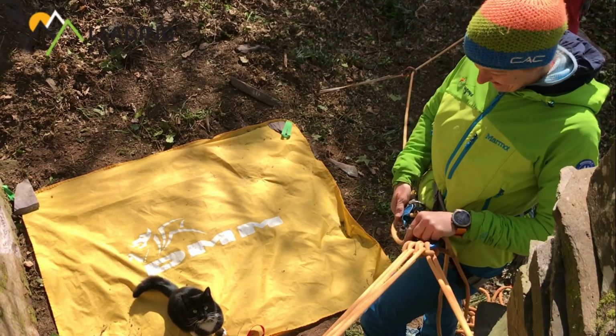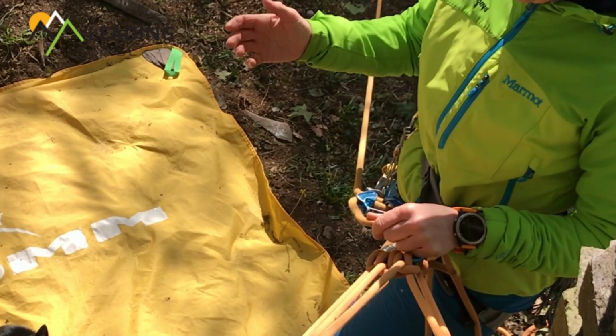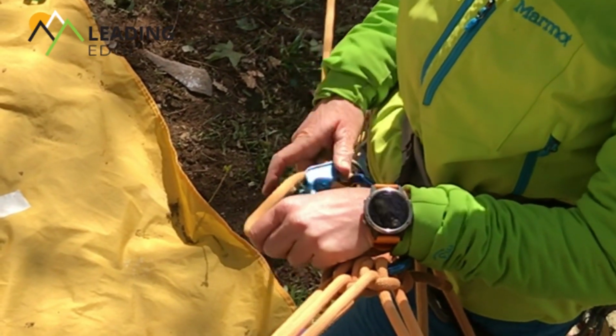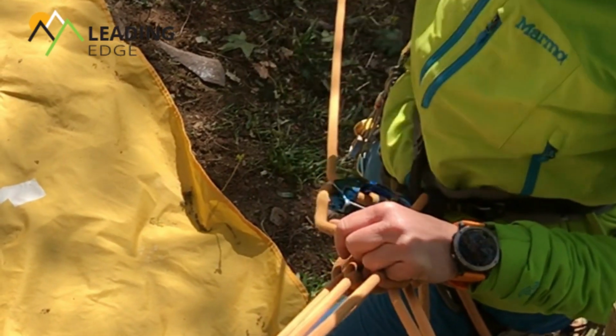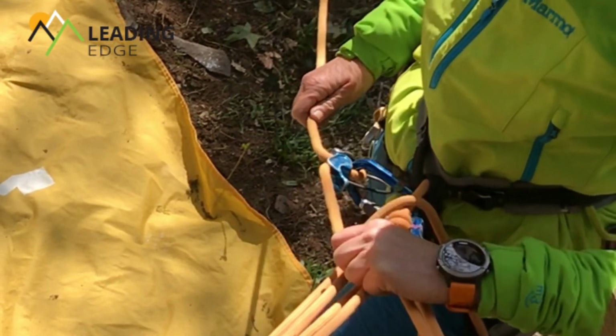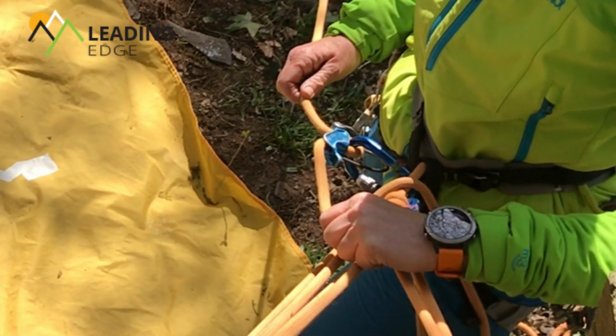You'll notice that I've got the belay plate clipped on so that even though I'm right-handed, the dead rope is coming out on the left-hand side of the plate. And this is so that the rope is in a straight line. We've got the anchor, the belayer and the climber. It's in the most effective orientation for me to apply a brake through the plate here.